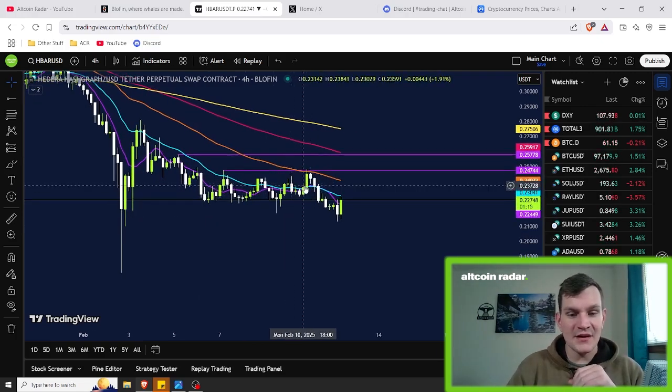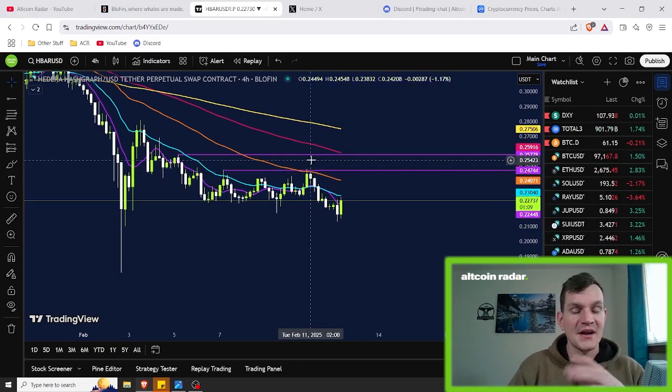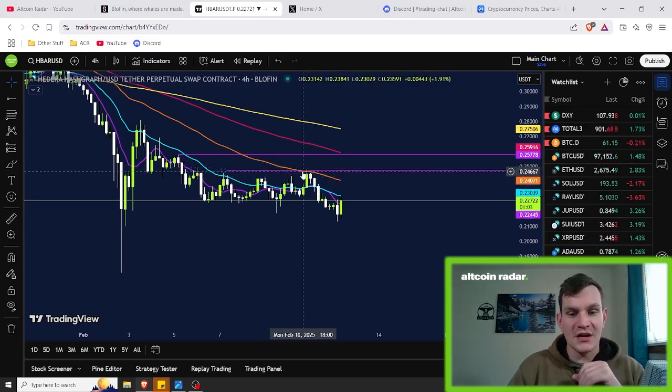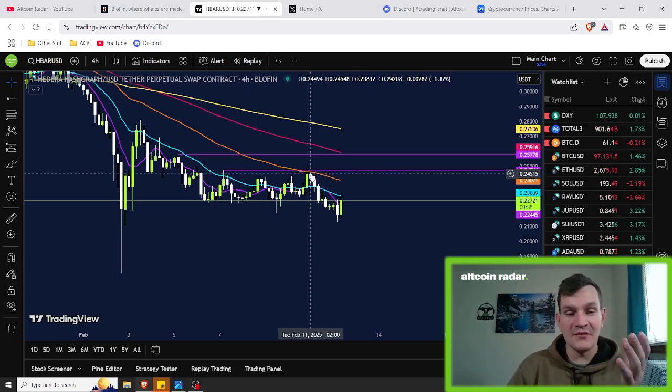Happened again right here, and as they are getting skinnier and skinnier, we start moving upwards to these other levels of dynamic support and resistance as well, which right here would have been the 50 period moving average. So as you can clearly tell, it happened again right there. We went up to the 50 period moving average, and we did not breach above it or go any higher than it, and instead we moved backwards to the downside.